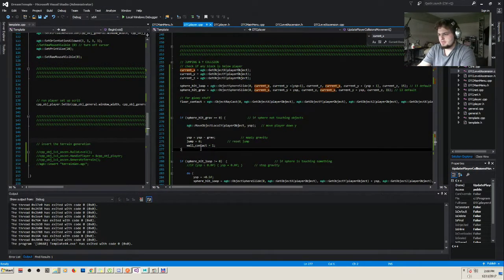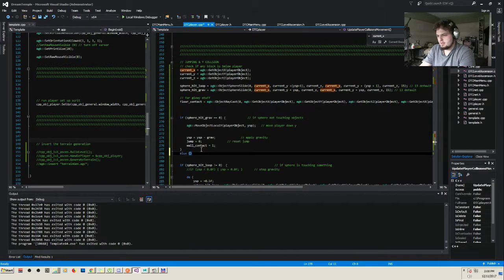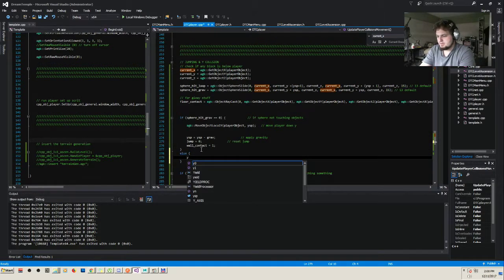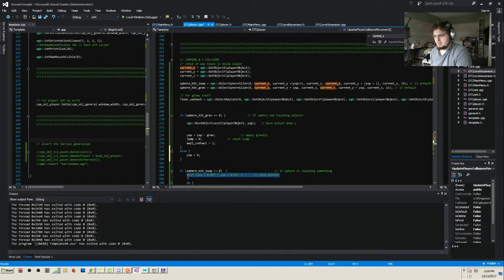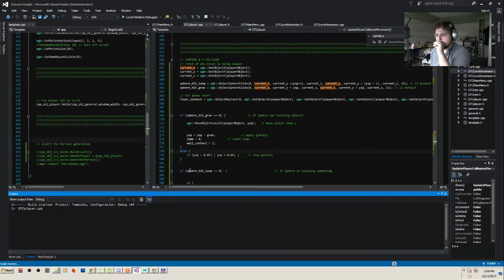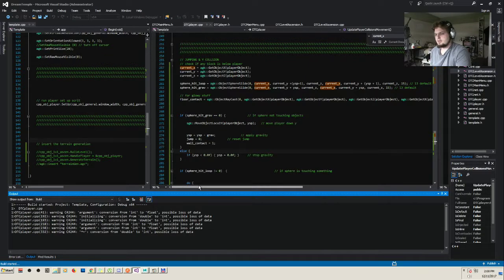Let's do else YSP is equals to 0. Which technically it's supposed to be this thing. If YSP is below 0, which means it's gravity going down, then it should be set to 0.